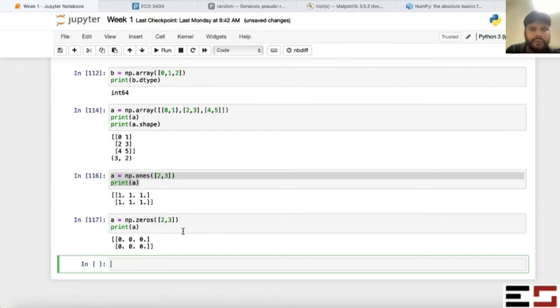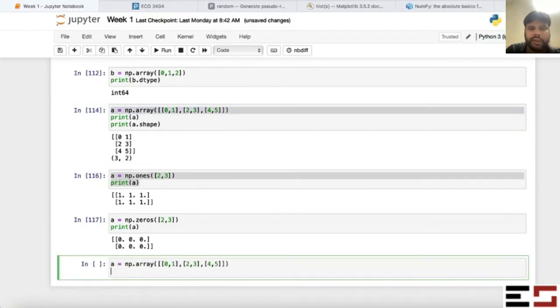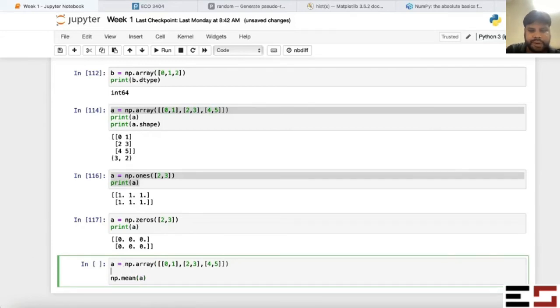If you want to figure out the mean of the entries in a, let me take this one. Let's figure out the mean. Again, this is quick. All that you do is just np dot mean a. Let me print a as well as print the mean of a.